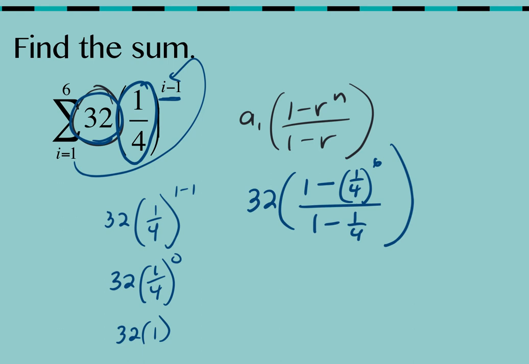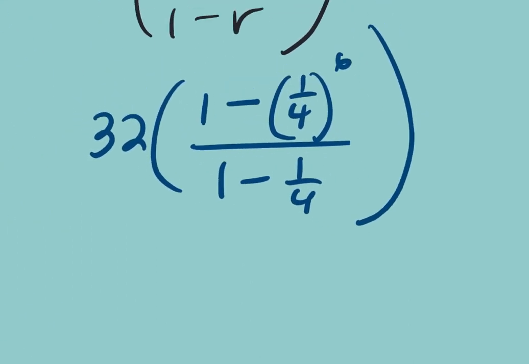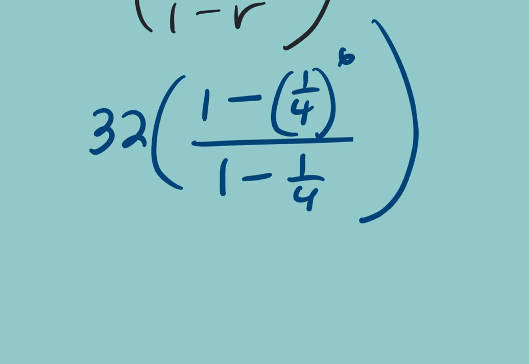All right, so now think about, if I have a calculator, but this has to be kept exact, how am I going to approach this? Because you can't just type that in your calculator. You're going to get a decimal, and you can't use that answer. 4 to the 6th power. Good. We break it apart.